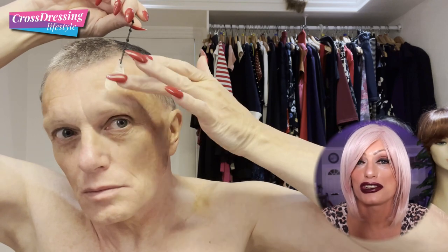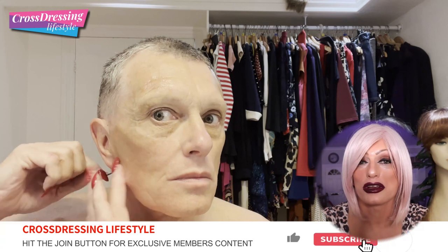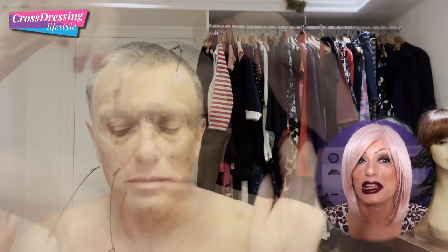This gives a good adhesion and makes sure that they're going to be staying on nice and tight all night long. So you just attach each pair on. One side of the lift has got a hook on it, the other side has got a knotted area on it. So they're going to be joined up a little bit later.